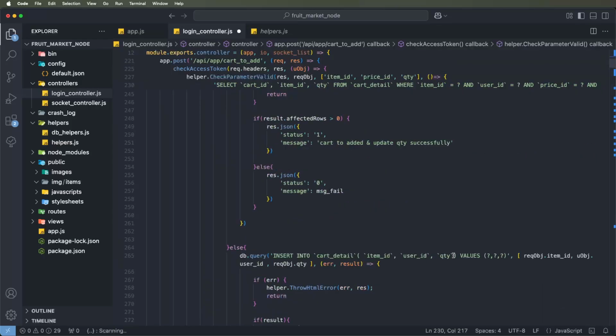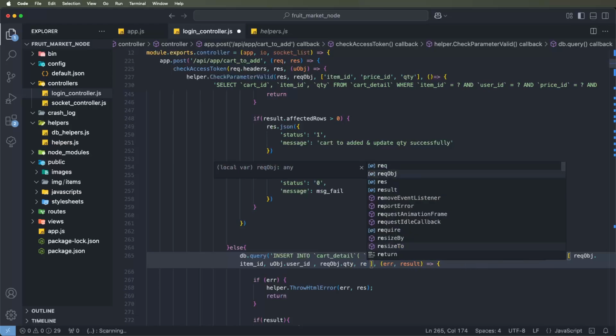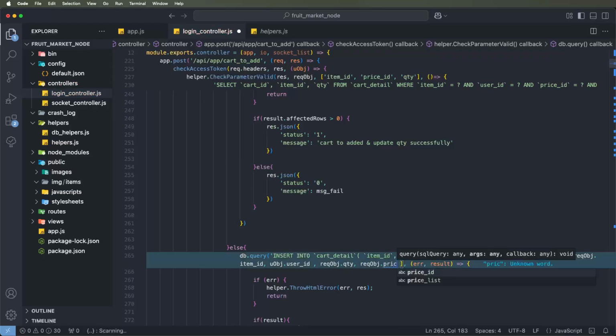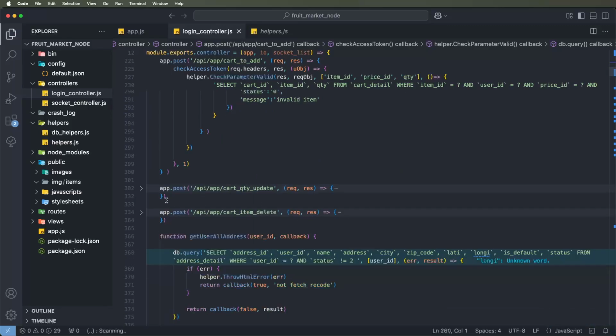In the else part, we set the price ID: price underscore ID with a question mark, and set the value as request object dot price underscore ID, and save this for these tables.